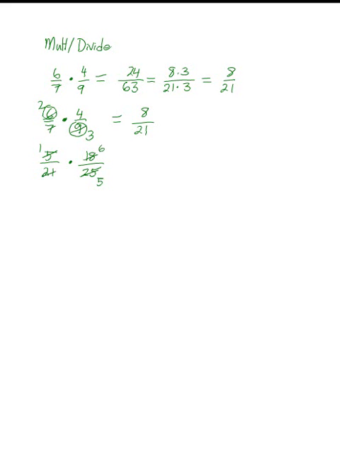18 is 6 times 3. 21 is 7 times 3. And now look how easy the arithmetic is. 1 times 6 is 6. 7 times 5 is 35, and I'm done. Now, I do look to reduce more, because sometimes I goof up when I'm reducing, and I don't reduce as much as I should beforehand. 6 over 35 doesn't reduce, though.